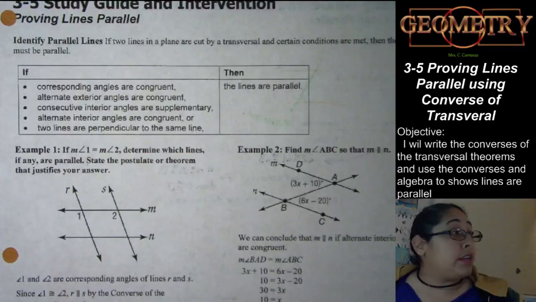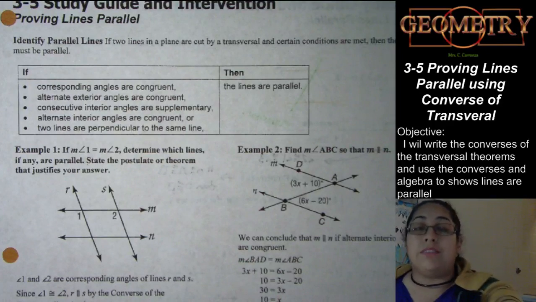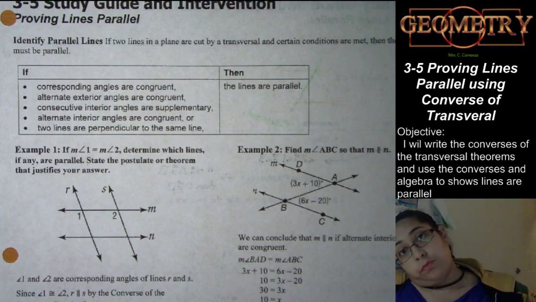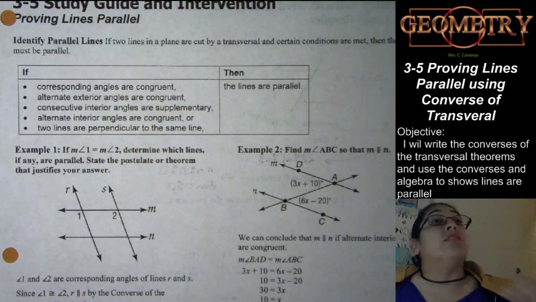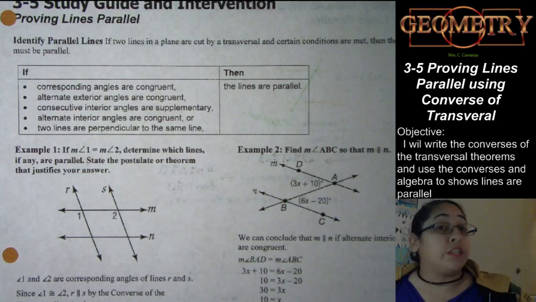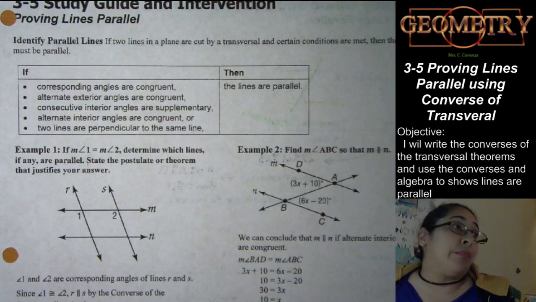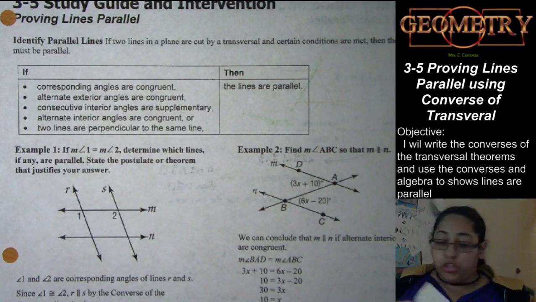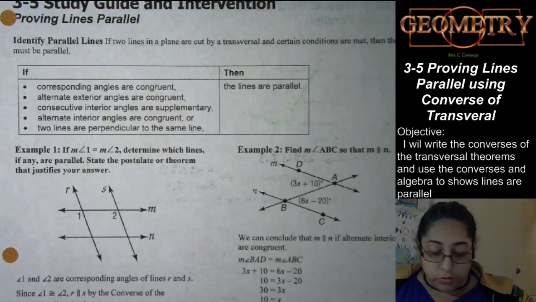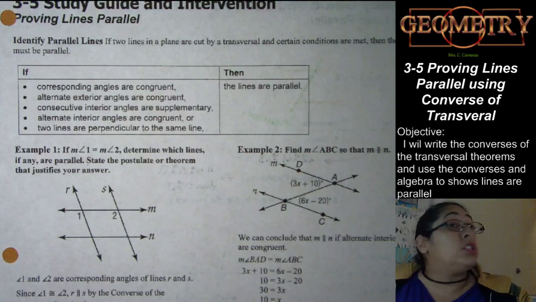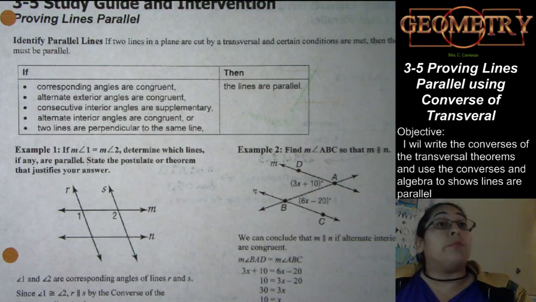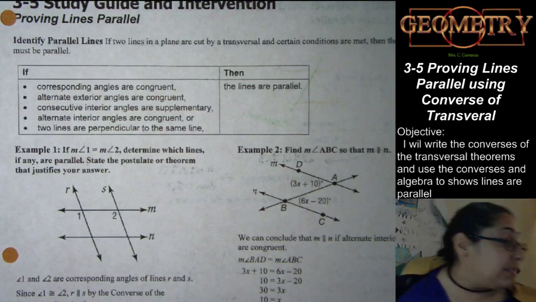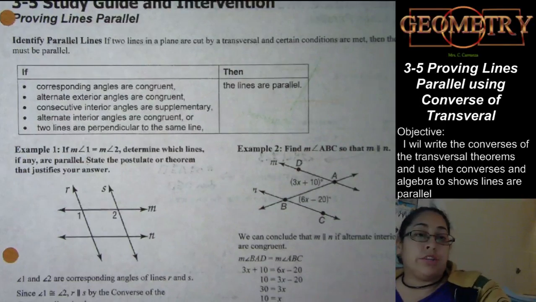Thing to note about the study guide is that the box at the very top is kind of like the shorthand to help you remember which angles are congruent or supplementary, but they don't tell you the name of the theorem. And for your explanation, you have to have the name of the theorem. Okay, so make sure you have your notes out. Now there's not very much room at the bottom, numbers 1 through 6, in order to show your work, so please do the example scratch work on the back side of your notes so that you have plenty of room. I'm going to do it on a little scratch sheet of paper.